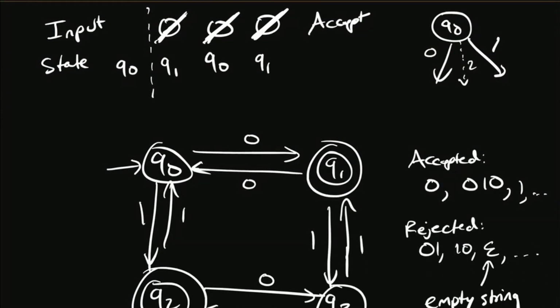What about the second machine? Anyone happen to know what that is? Odd number of zeros or odd number of ones? I'll disprove that. Pick any string with an odd number of zeros and an odd number of ones. That has even length. 0, 1, for example. And then we'll end up in Q3 as a result.